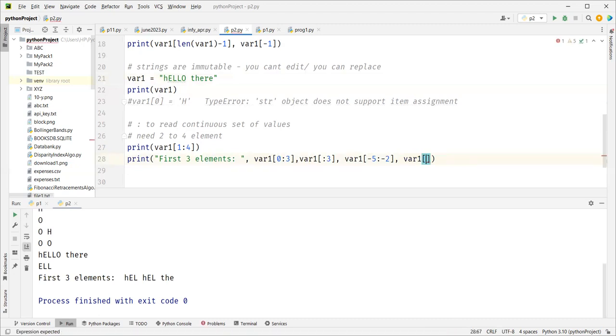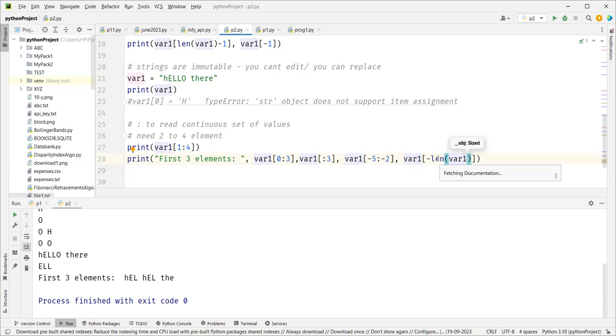So minus len of var1. Len of var1 will give you the number of elements, 5. So if it is 5, the last element is minus 5, so minus len.